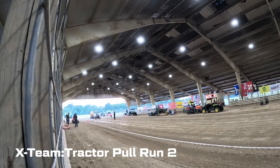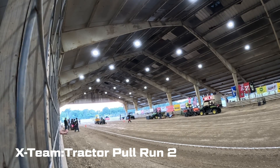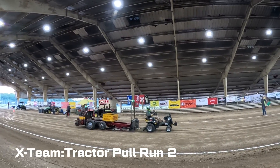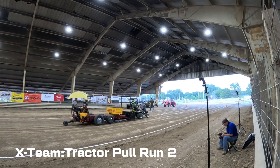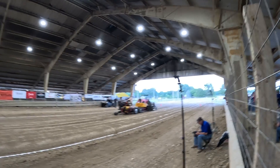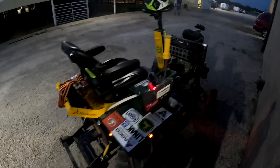Coming up, Bison Pullers with their second hook of the day. Green flags, track speed cleared, here we go — through 85 feet, still on the line. We did our X team pulling with the tractor this evening. We took third overall with a 200-foot pull. Overall the tractor held up, still looking sharp, and we're getting ready to compete again next year, starting right away this summer.